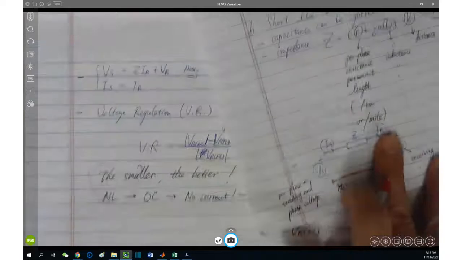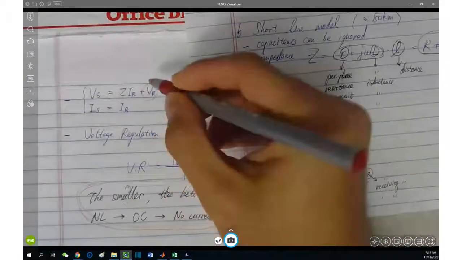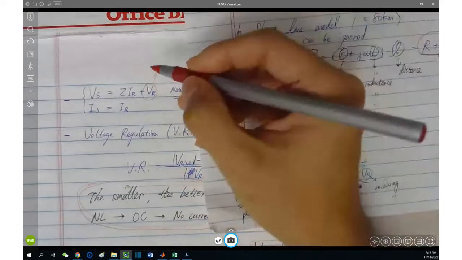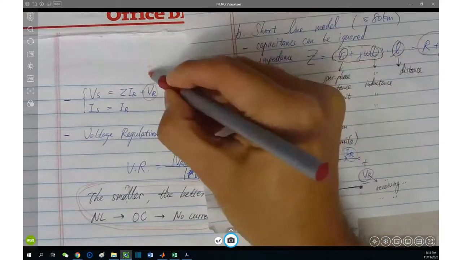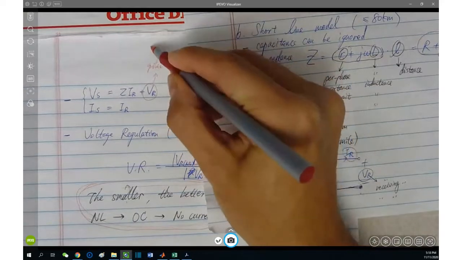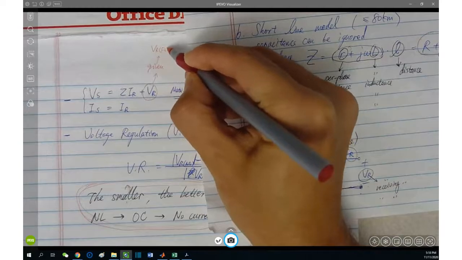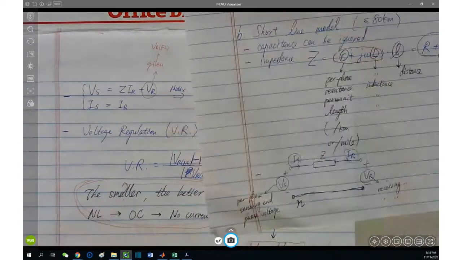And therefore, going back to here, this VR, generally speaking, is given. And is what? VR full load. Does it make sense? The voltage, generally speaking, is the full load voltage. I'm telling you, I'm receiving and my load voltage is 10, say. It's not necessarily equal to 10, but if it is some value like 10, then that's the full load voltage. My load voltage is 10, then that is nothing but telling you the full load voltage at the receiving end.